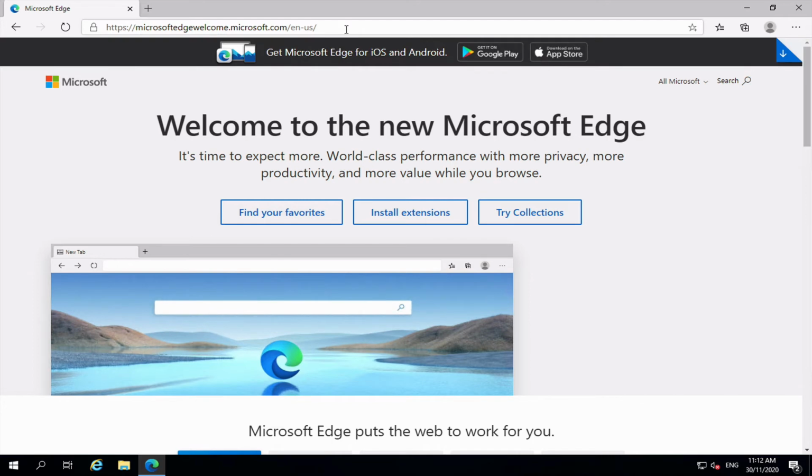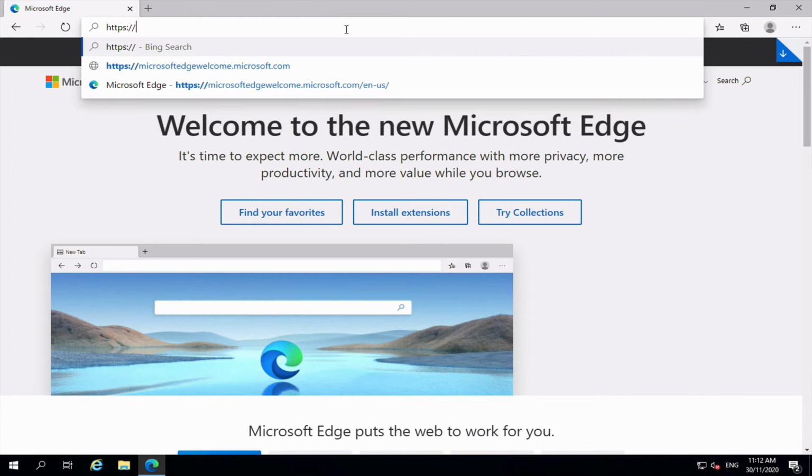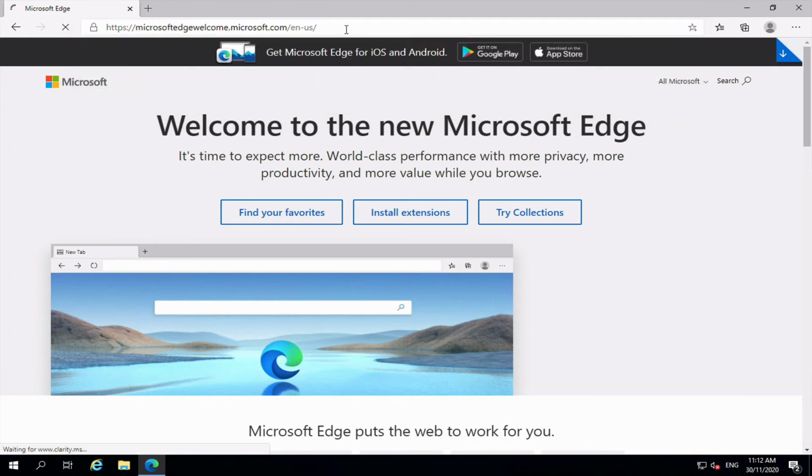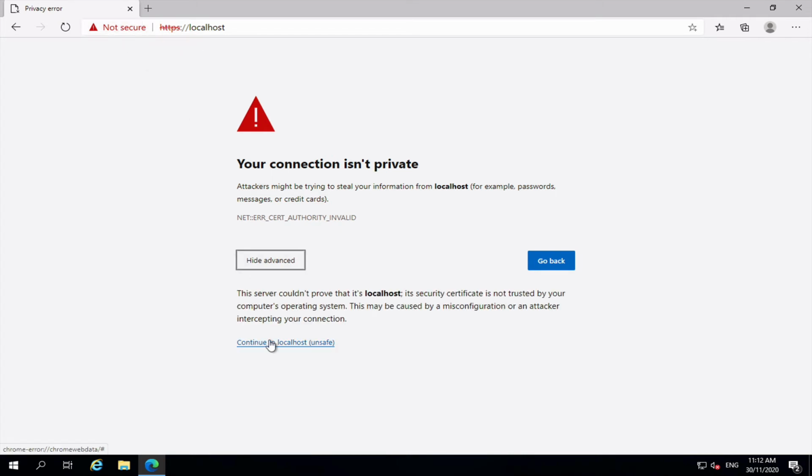Okay, so we've rebooted our server now. Now, I would recommend a modern browser such as Microsoft Edge to run the console, and I've also seen that the Neo4j admin console runs better under a modern browser as well. So I've installed Microsoft Edge onto this server. So if we browse to HTTPS localhost, we will get a certificate error because the install creates a self-signed certificate. We would recommend installing a certificate from a trusted certificate authority as per normal.